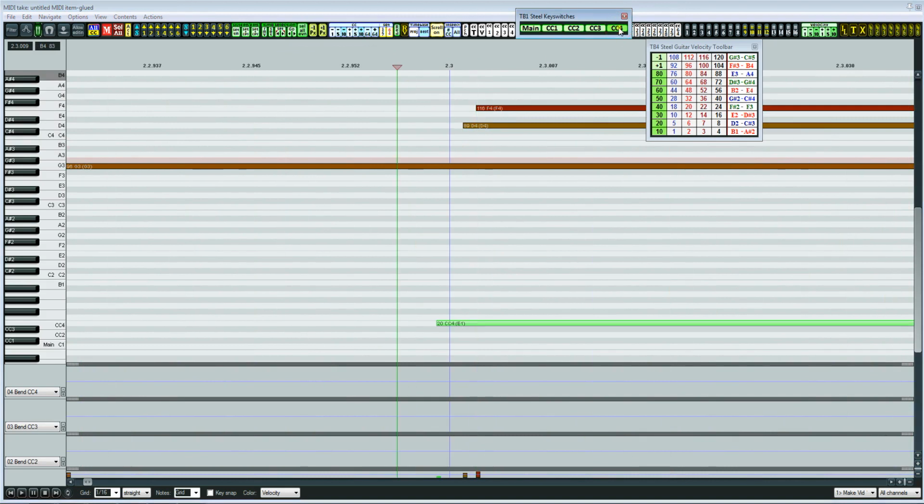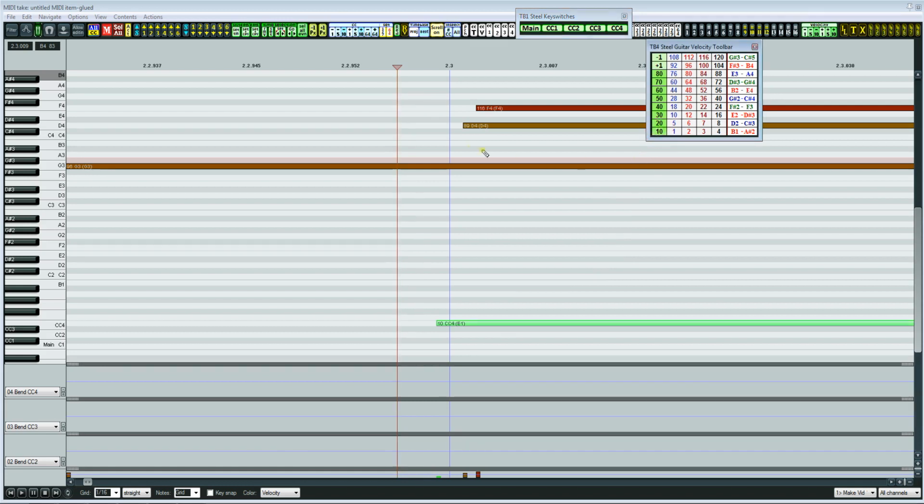As you can see, the key switch toolbar not only applies the key switch, but it also spaces it ahead of the note about 3 ticks. The reason for this spacing is so that Kontakt can distinguish between the start of the key switch and the start of the note. Since my ticks per quarter note are 960, it's actually a very small spread. Also, if you notice, the velocity of the key switch is 20. Since the F4 will only be bending down a half step, the key switch velocity needs to be 10. So here on the toolbar, we'll click on the 10 button.